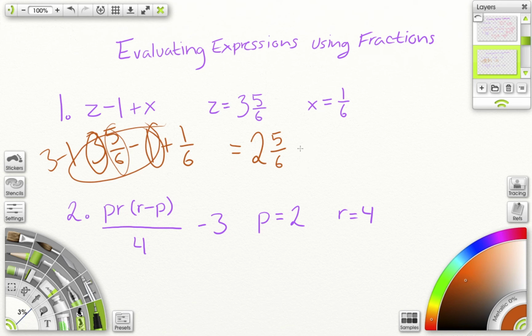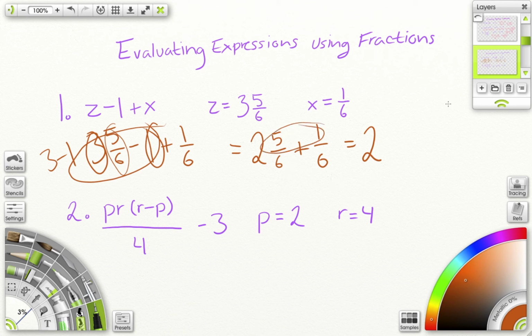My last step is to add 1/6 to it. This one's pretty easy because I'm just adding fractions, but they already have a common denominator. If they already have a common denominator, I don't need to change anything. So if I have a whole number plus nothing here, so there's no whole number here, that whole number stays the same because I'm not changing that whole number. Now all I have left is 5/6 plus 1/6. I don't have to change my denominator because they already have a common denominator.